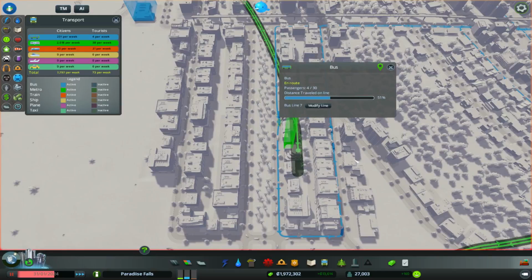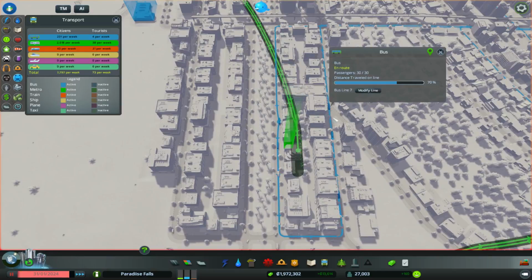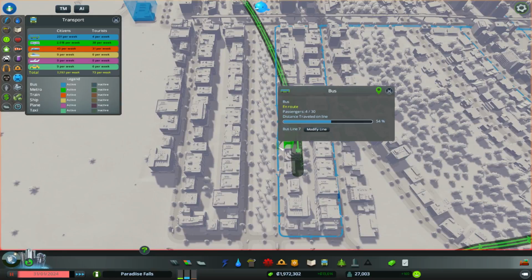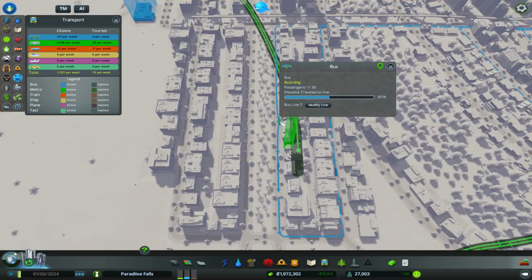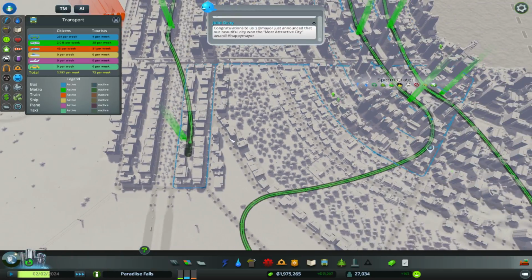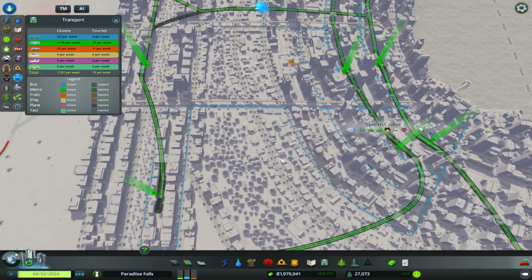So yeah, we've got 5 buses on this line here. First one's chockers, the second one is half full, third one's got nothing on it, and this one's got hardly anything on it, and same with that one there. So I just think there's too many buses on that line. It doesn't need to be that many. I'd rather have it build up a little bit more, and maybe that would help it out. So I'm not sure.